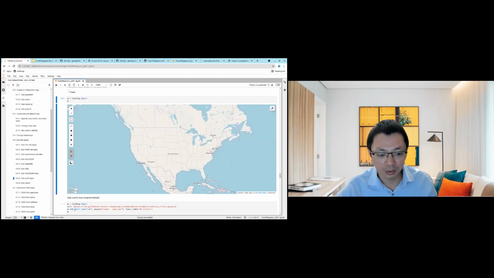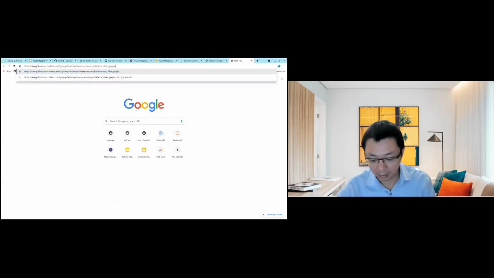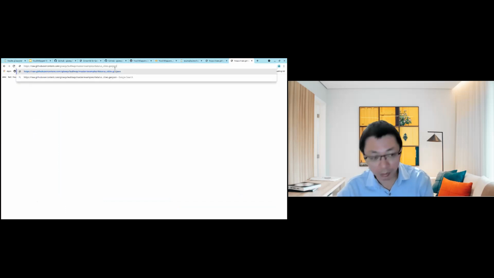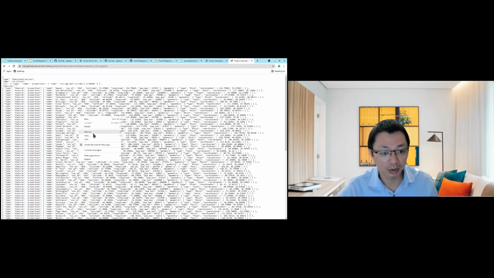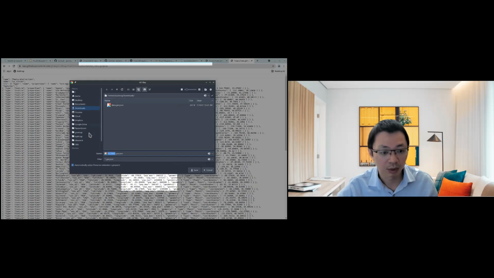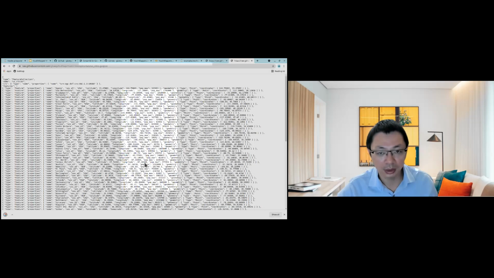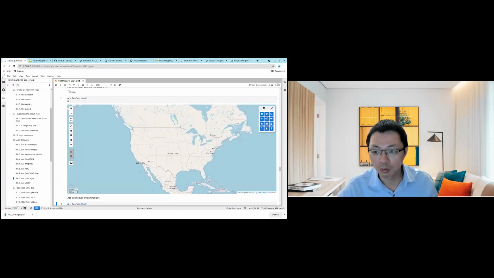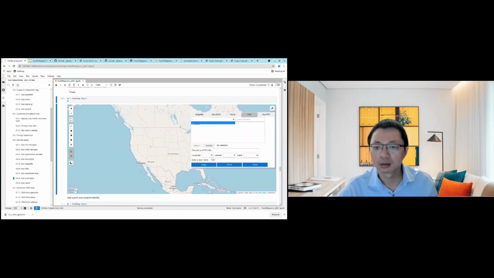Or let me show you here. For example, I have this GeoJSON somewhere, right? Let's say you download a GeoJSON from the internet to your computer, and then you want to load this one to the map, you can do that as well. So I'm just going to maybe select this one, and then examples, workshops. So let's say I download this one to my local computer, and now I have the file. So I can come back to here again, open CSV, select. I'm not sure why it's not showing up here.